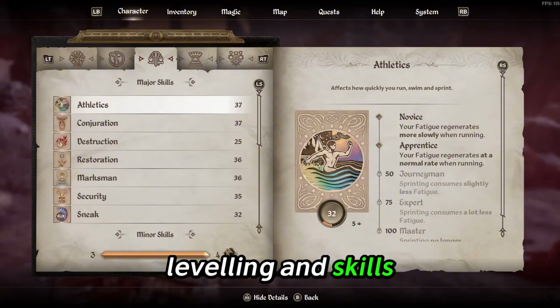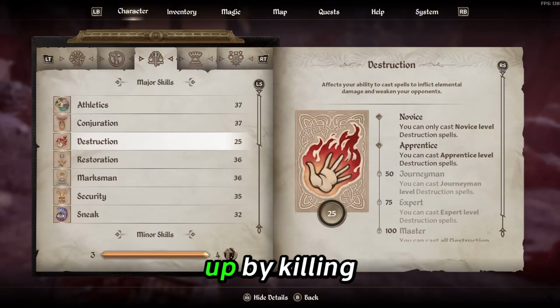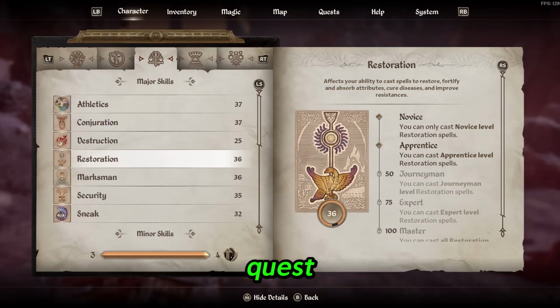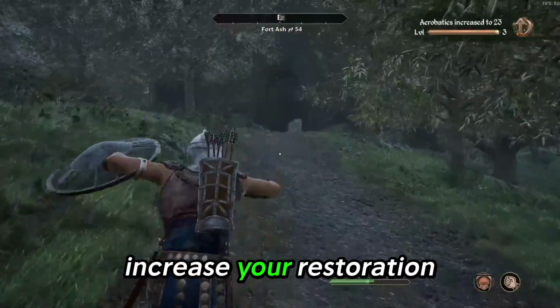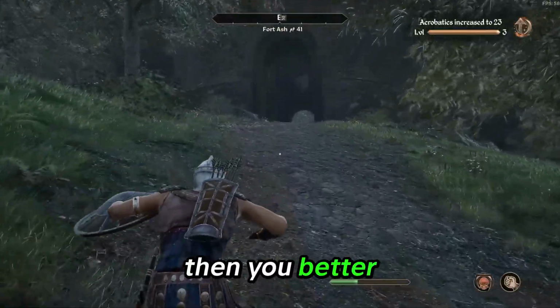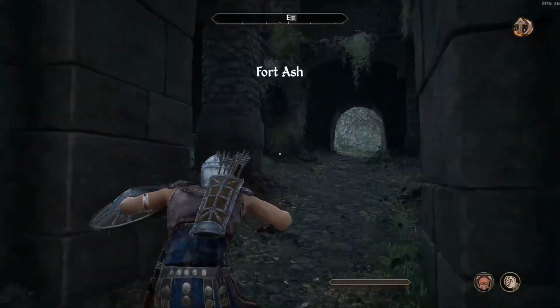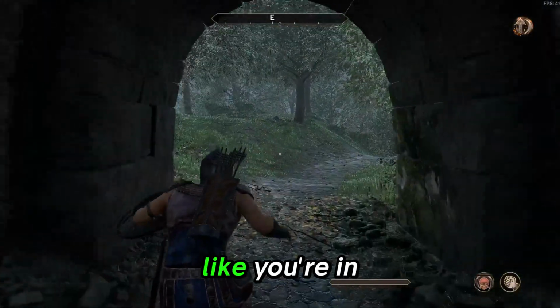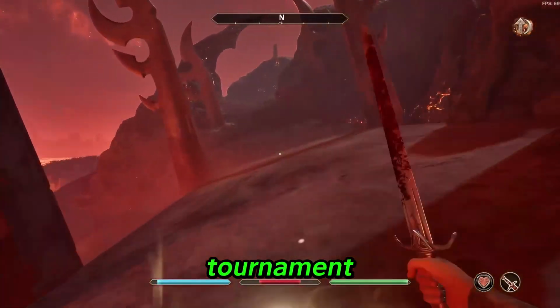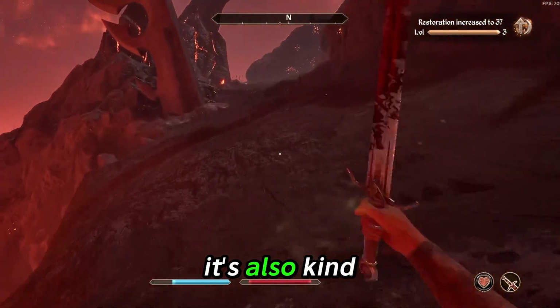Leveling and skills. Spam to win, but strategically. In Oblivion, you don't level up by killing enemies or completing quests. You level up by using your skills. You want to increase your restoration skill? Then you better be casting healing spells like you just stubbed your toe every 3 steps. You want to improve your acrobatics? Jump your way across the entire map like you're in a medieval parkour tournament. Basically, what you do is what levels you up. It's immersive, but it's also kind of grindy.